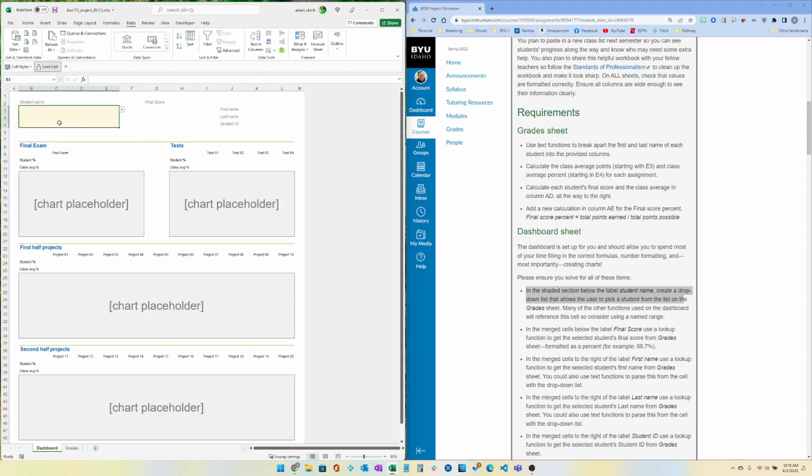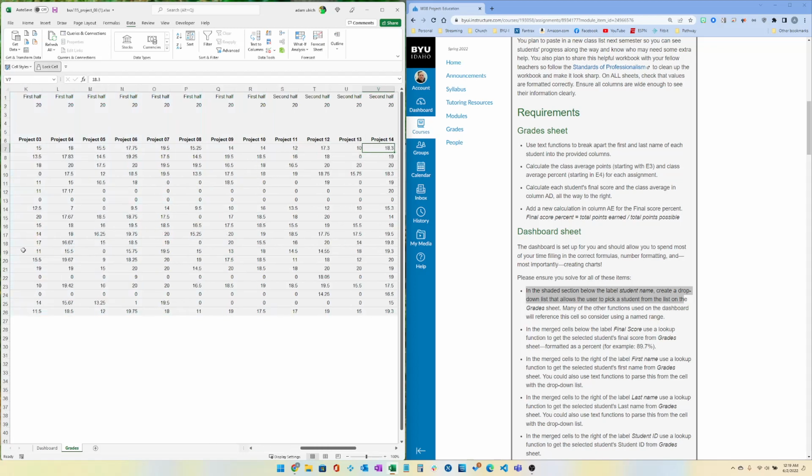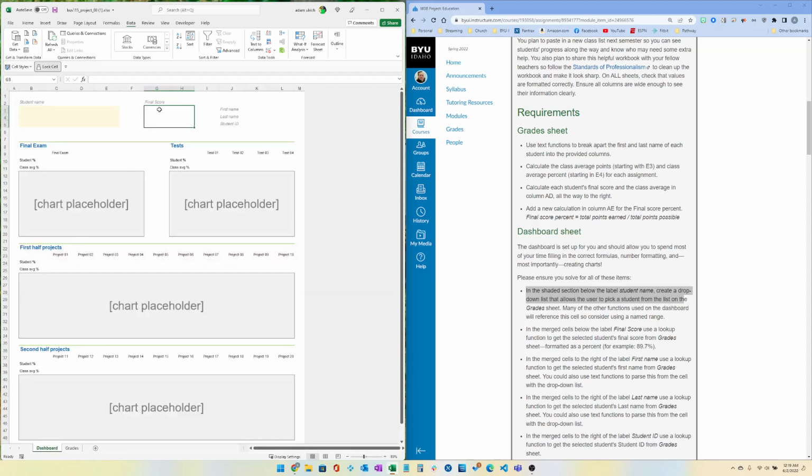And now that you have that, now you can do your lookups on their final score. And in that final score, they want the percentage right here, formatted as a percent.